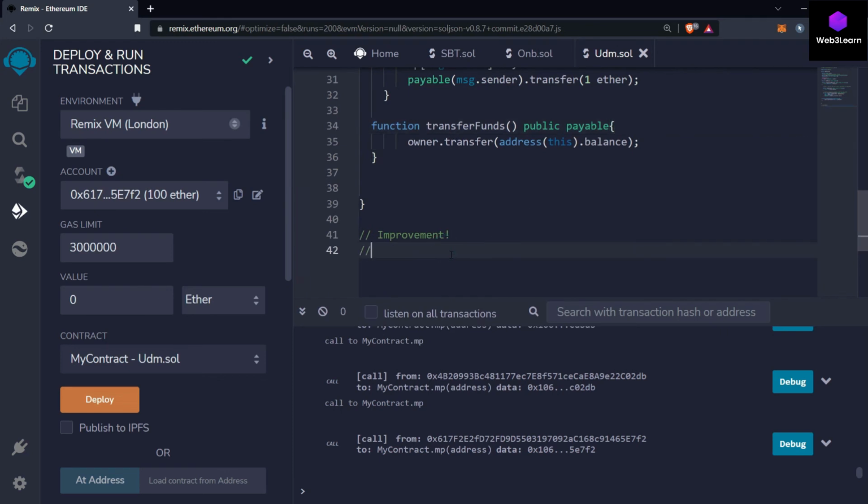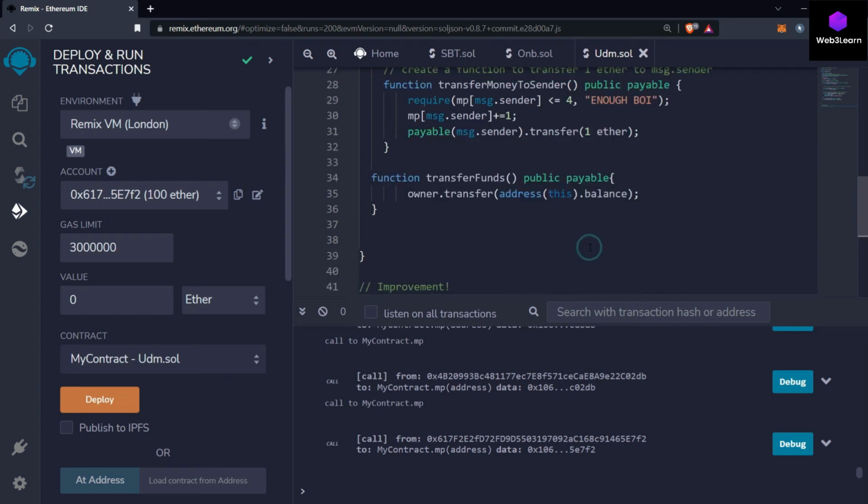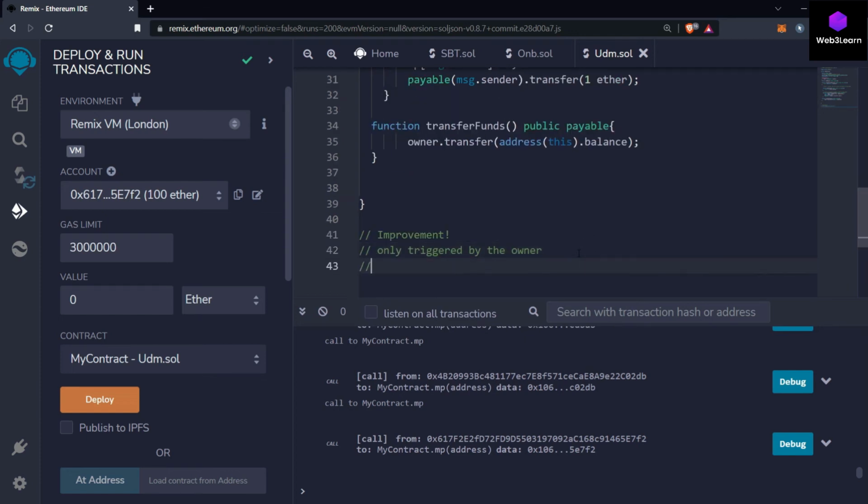In order to do that, what we can do is create a function that can be only triggered by the owner, and that will verify. Okay, Alice in the beginning will tell the owner, hey, this is my account, and I will only call the function from this account, and I do not have any other account. So the owner will say, okay, hey Alice, I am marking you as true, and I am whitelisting you, and only you will be able to trigger this function. Same goes with Bob. Okay, and same goes with almost every single account that will be whitelisted by the owner.